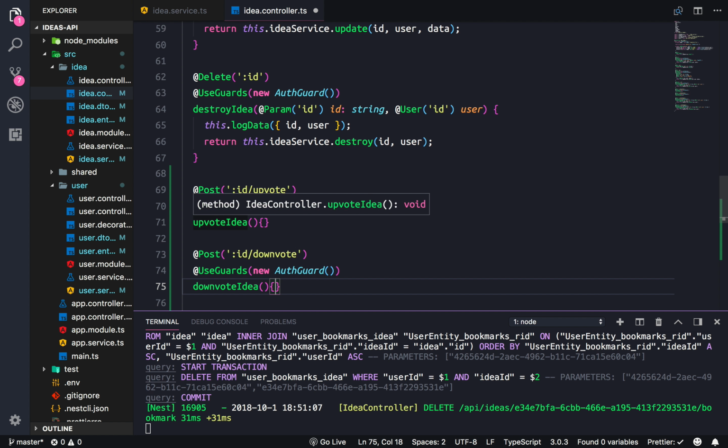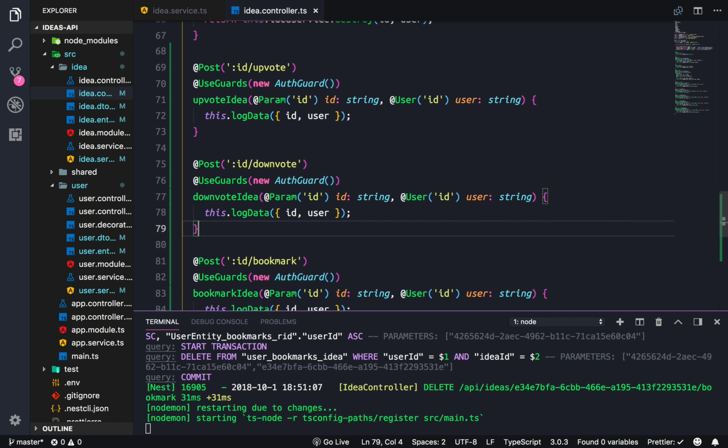Alright, so let's go ahead and add the stuff. Param, ID, string, user, ID user, string, this dot log data, ID user, save, cool.